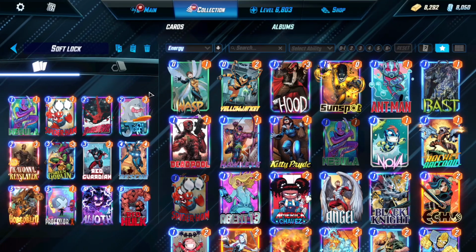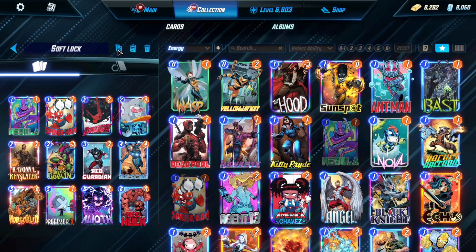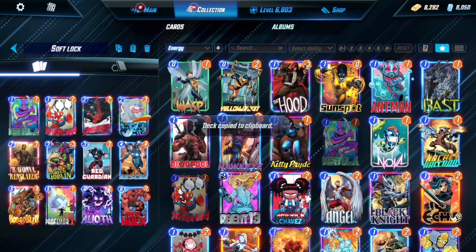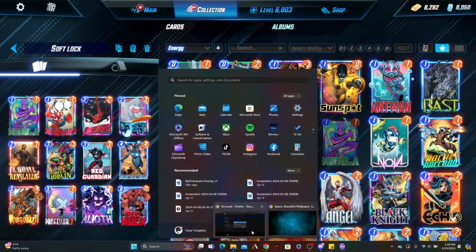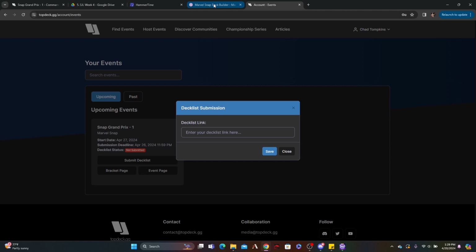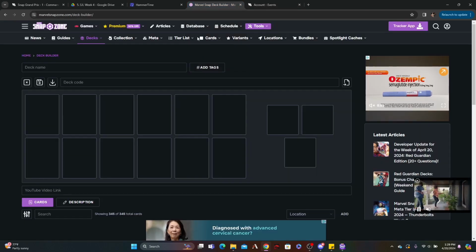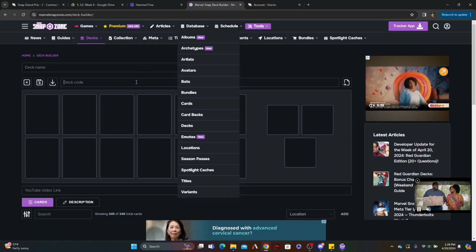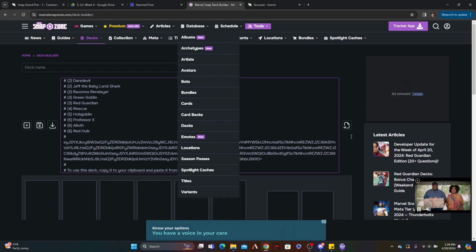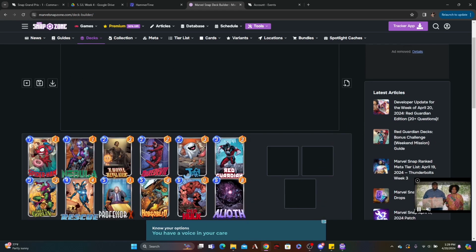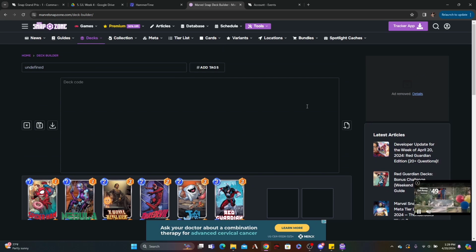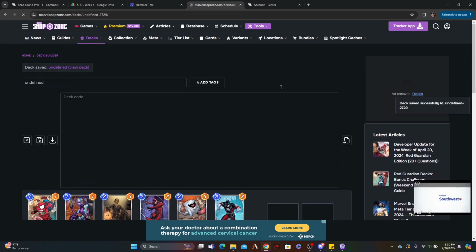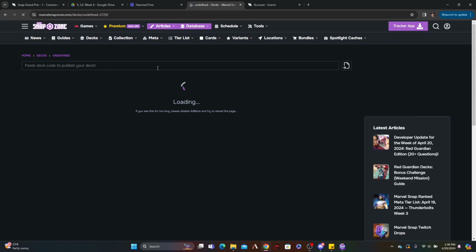So we pull up our Snap client. I can easily click my copy button like you would normally do, but instead of entering that into Top Deck, what I need to do is then find an outside deck builder, such as Marvel Snap Zone. So we can take that code that I just had there, I can enter it in here, click the create button, it'll now populate down into the bottom, and I have created my deck. Once I save that, it will now open up a web page for me that will give me a URL. That's the important part here.